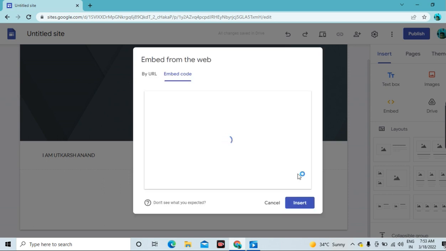Next, you can see our embedded code is ready. So you can insert.